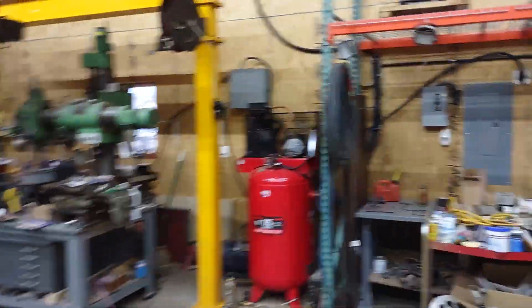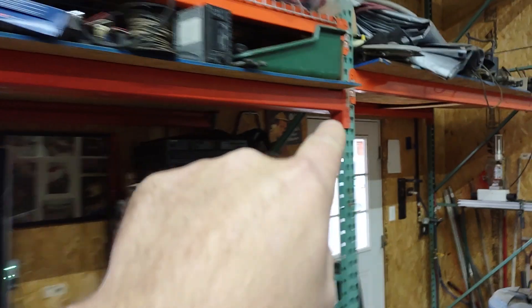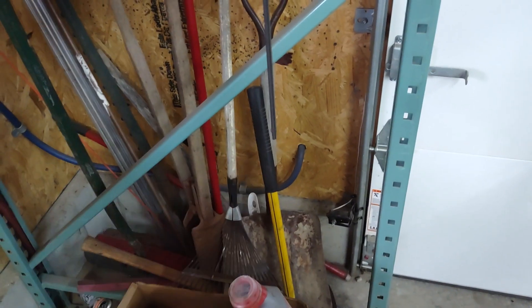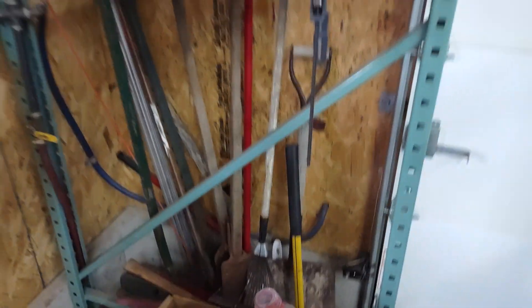There are some more hoses — that black iron pipe goes over there. All the way over here there's another water dump and a water separator. It goes to this can crusher, and then it goes outside to another like 20-foot hose reel. So that's what I got. If you guys have any suggestions, let me know. If you run a refrigerated dryer, let me know which one works for you. Thanks.